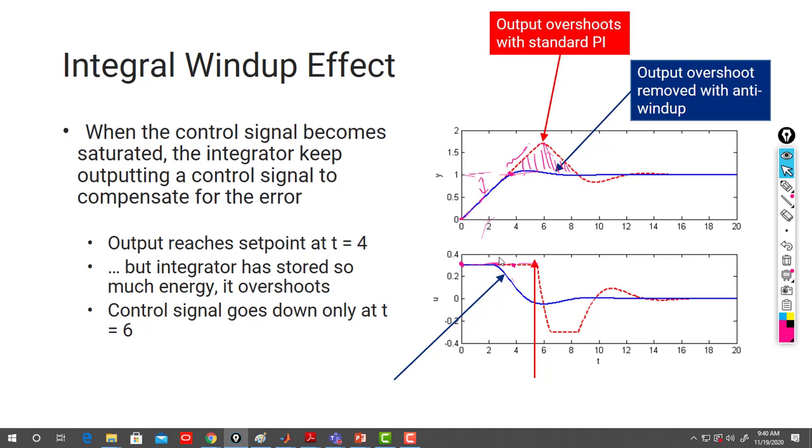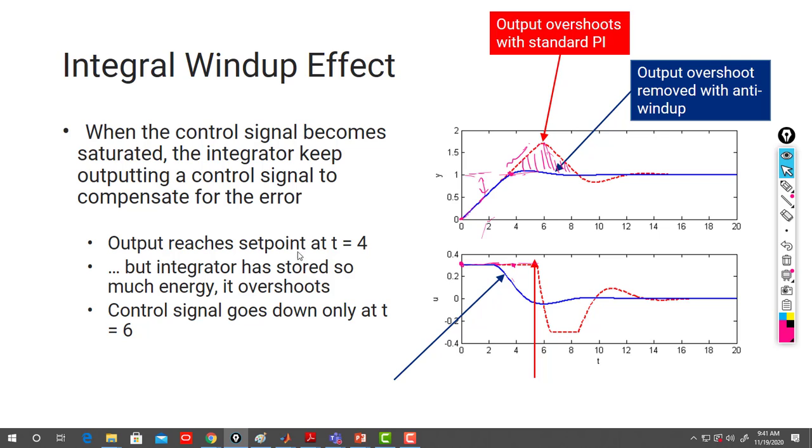Your actuator reaches the saturation point, so it doesn't make sense to keep accumulating energy, because it's the summation at the end. Keeping on accumulating energy is not a good solution. So when the actuator gets saturated, the controller should get acknowledgement or information about the situation of the actuator. Basically, that's what we mean by anti-wind up.